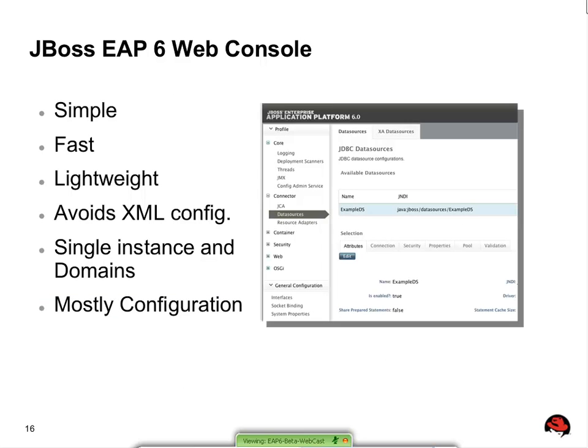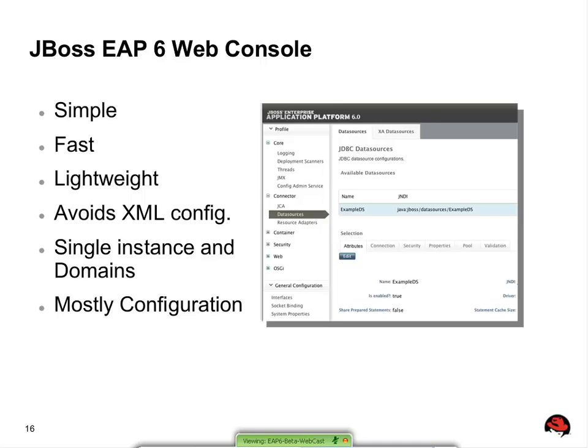So the web console, we've started with a new web console. It's built using Google Web Toolkit, extremely fast, very, very lightweight. And the real goal of the built-in console is to ensure that you don't have to dig down into XML configuration files to manage stuff. It's great for occasional users or people who are new to JBoss and they may not be familiar with the APIs or the command line interface, the more powerful tools. So they need a little bit more context and a little bit more help and some validation. It's a great tool for those folks.